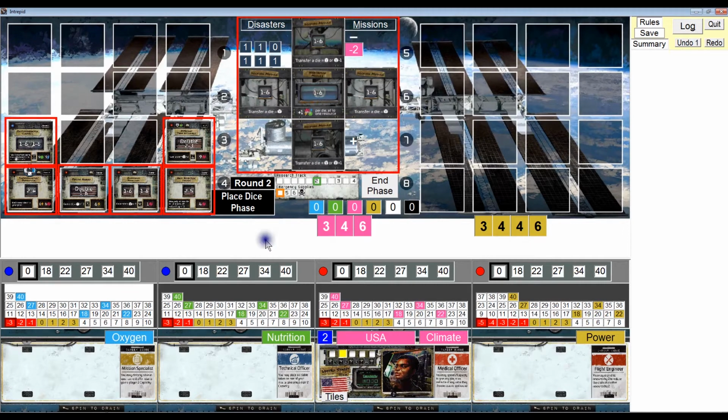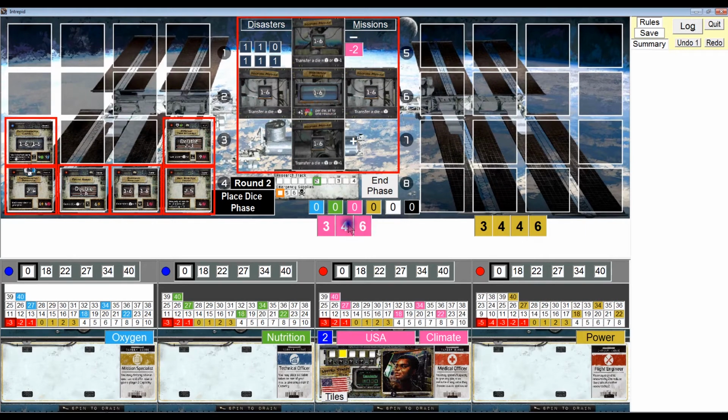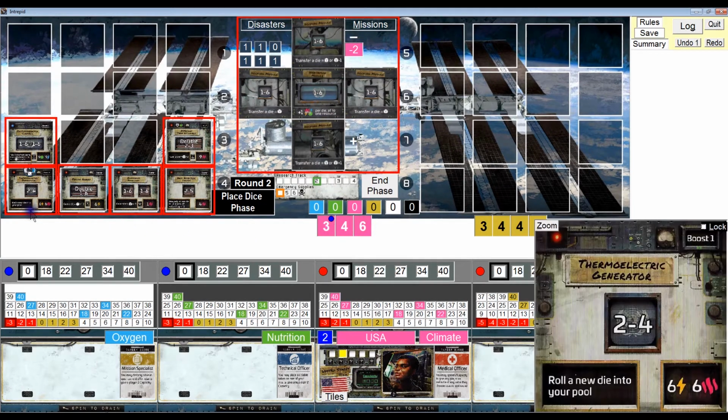Let's see, we did roll a 3 for that Amplify token. So let's place the 3 on the thermoelectric generator, and that will roll a new die into our pool, and the Amplified token will allow us to increase climate by an extra 3. I mean, we actually get a choice. We could increase power or climate. We're obviously going to increase climate. So we'll take the 3 and put it here.